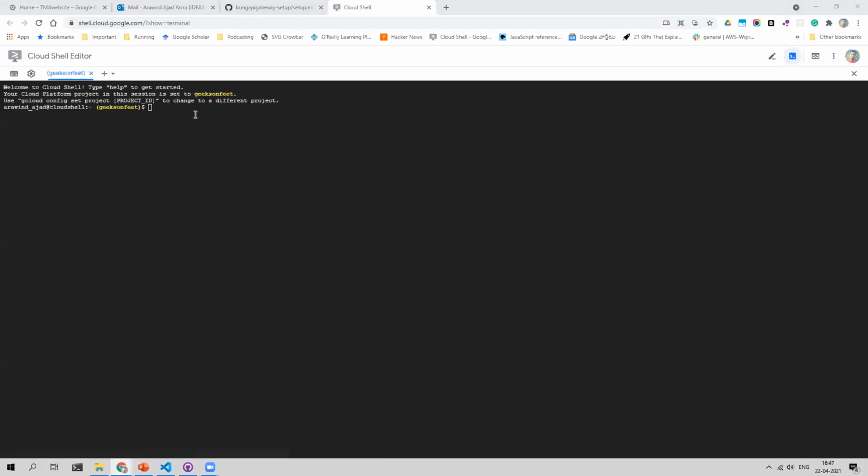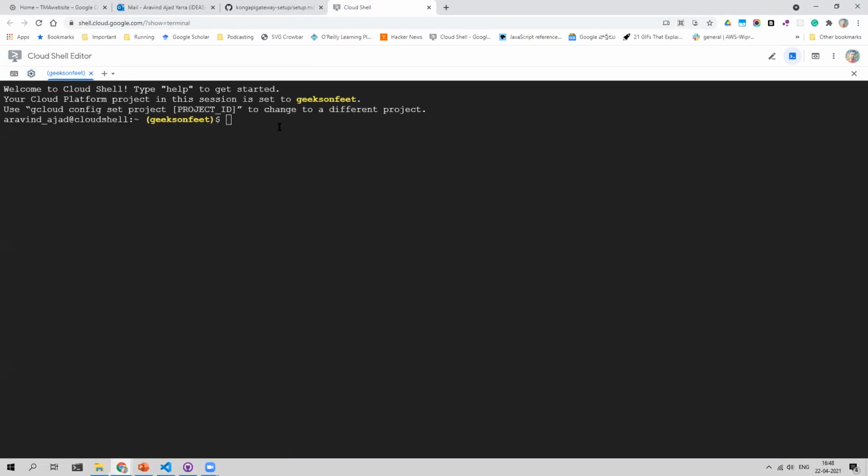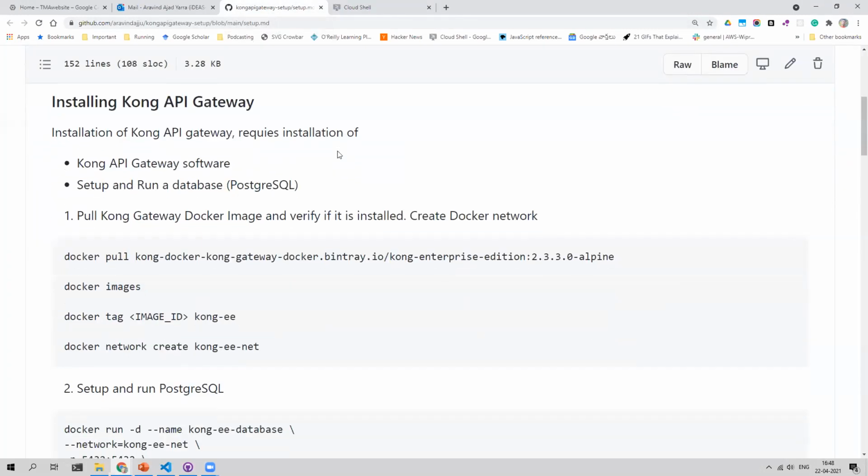You can click on that link and you will end up in the Google Cloud Shell Editor like this. You can see my screen. I will increase the font size so that you can see it clearly. Is the screen visible to everyone? Is the font visible, because we will be going through all these instructions, and I'll be typing and you can also type along with me. Okay.